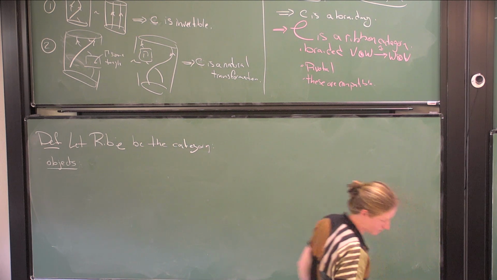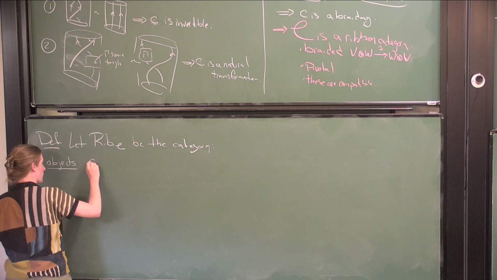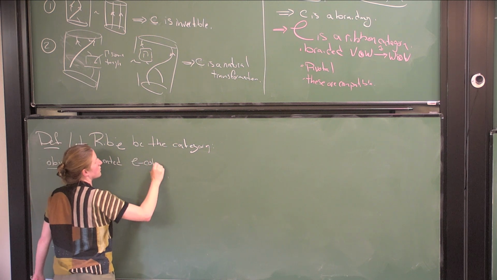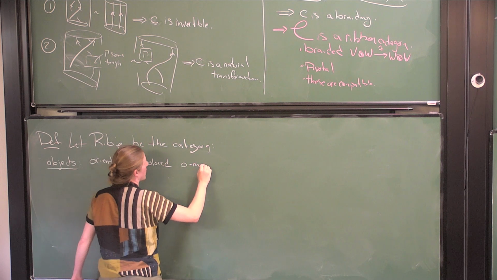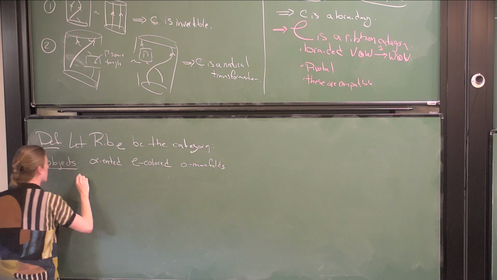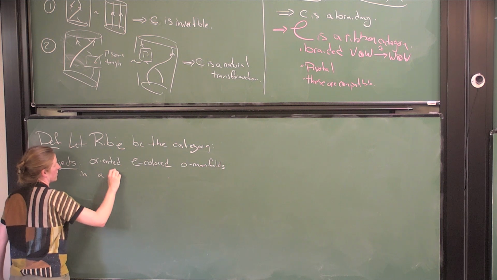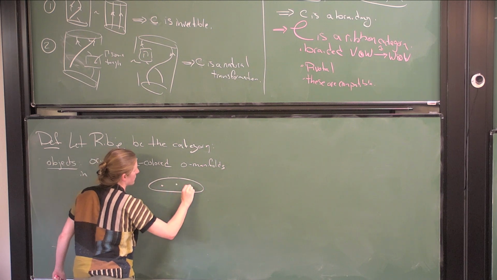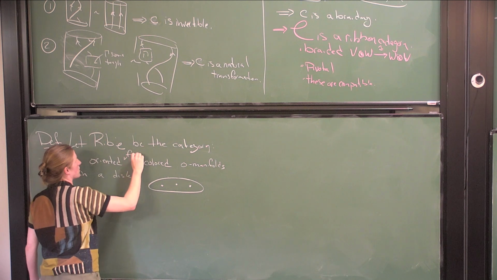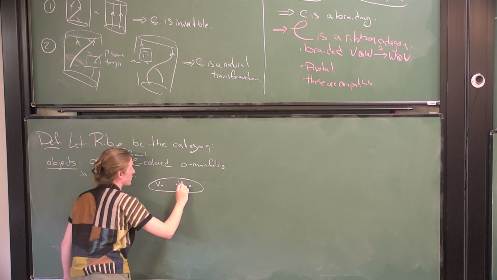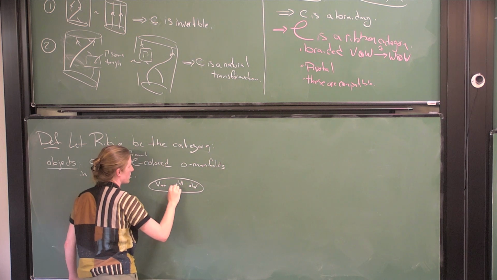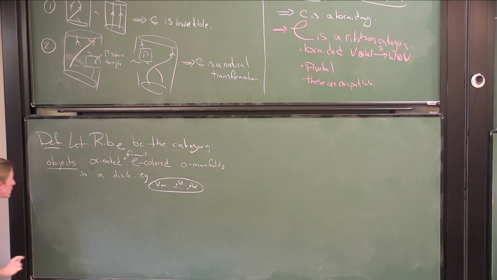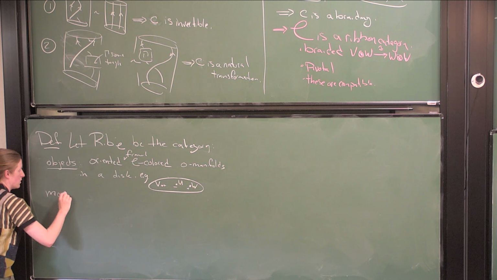There's some different notations. So oriented, C-labeled, or C-colored, zero manifolds in a disk. So for example, what I'll do is I could do something like this, oriented, framed. And these can all be colored by objects in C, and it will have an orientation, plus or minus. So just for example, something like this. They'll be framed, but I'm not drawing the framing, because if we start drawing framings, we never stop drawing them.